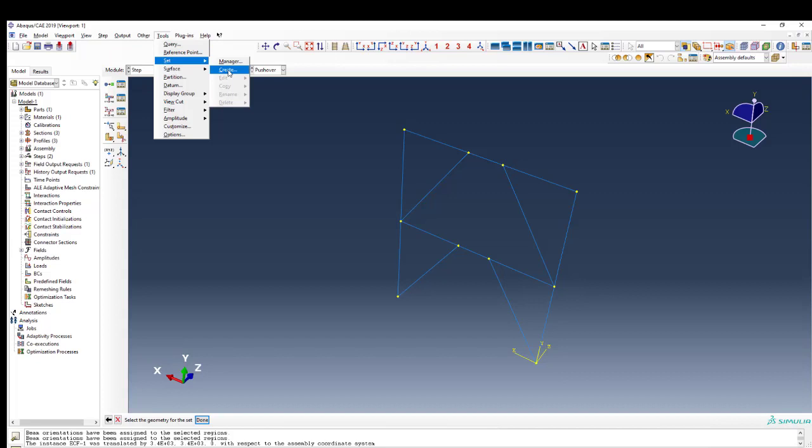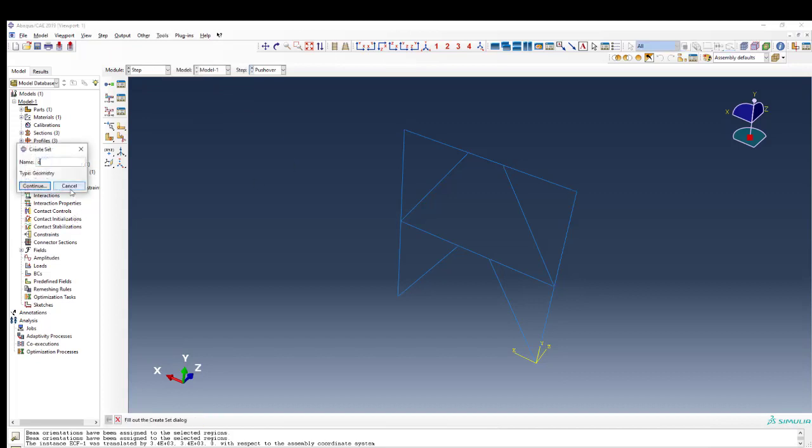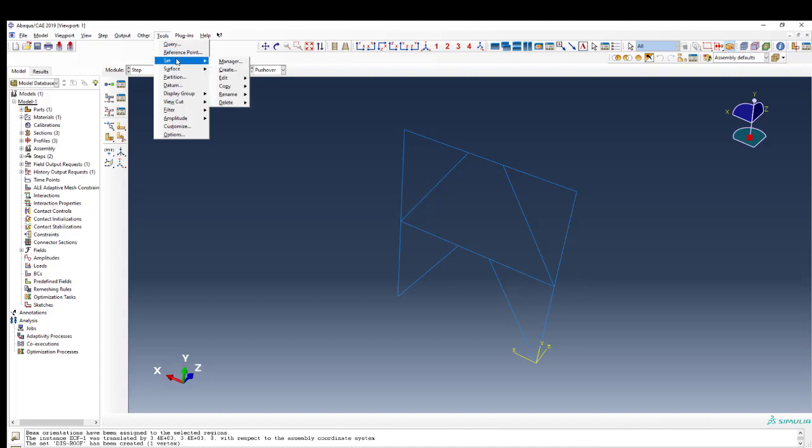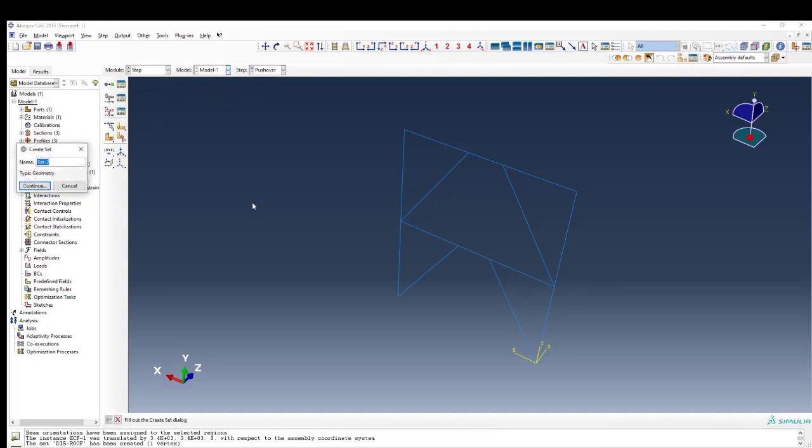I'm going to create a set called roof. Continue, taking this point. Okay, and next is to create a set called first floor here.